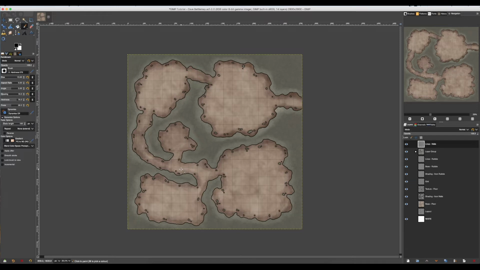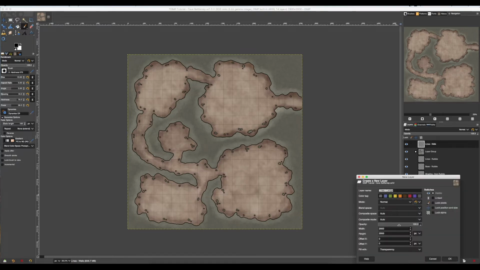So like I said, I'm going to show you how to draw the ledge here in this cave battle map, and you can apply what you learn in this video to any number of different locations or settings. So what I'm going to do first off is create a new layer. I've got the lines layer for the walls. On top of that, I'm going to make a layer that's called lines ledge.